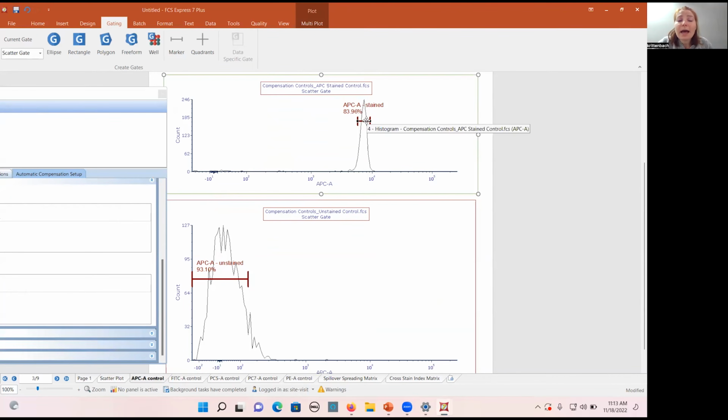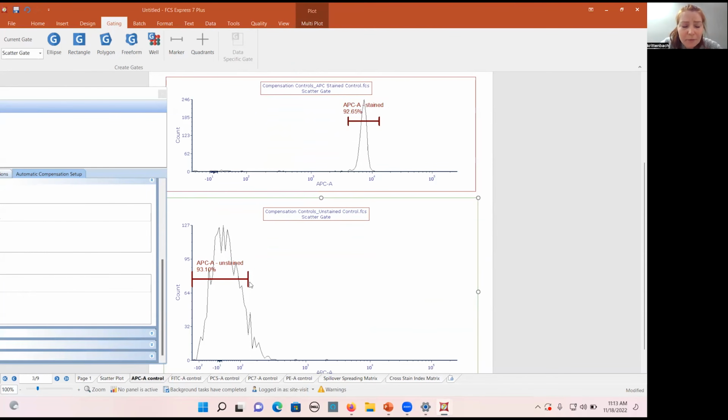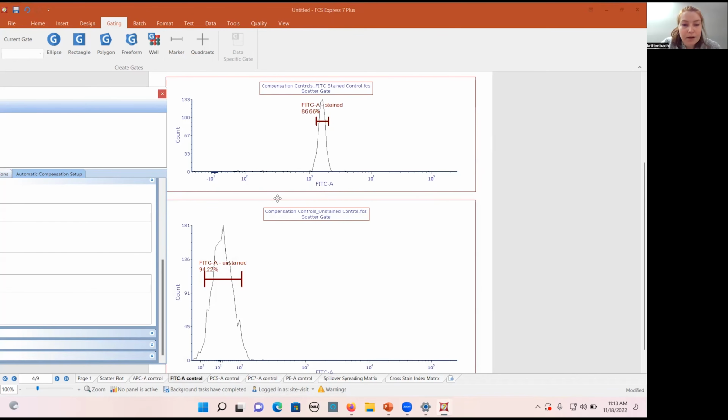And then we can go in and we don't need to create a data specific gate here for any of these markers because they are already their own gate. So we can just rearrange this if we need to: expand it, shrink it, move it. That's really customizable. The software will automatically choose a position for these markers that's kind of close to where that peak is, but you can always go in and customize it to make it more appropriate. So we've done that, and then we'll go on to the next one.